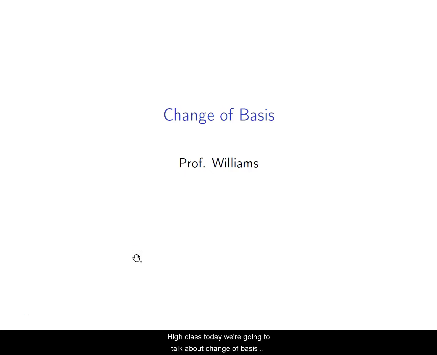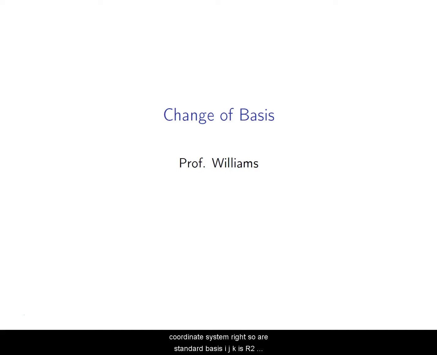Hi class. Today we're going to talk about change of basis. So where we left off last time was talking about representing a vector in a certain basis, whether that was the standard basis or just some random basis that we decided to represent our vectors under. So remember that a basis is basically a representation of your coordinate system, right?